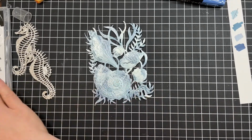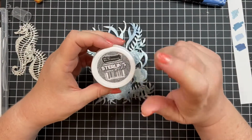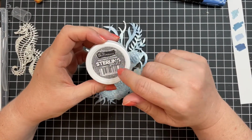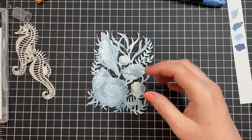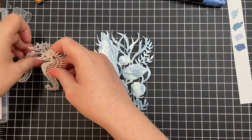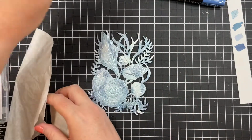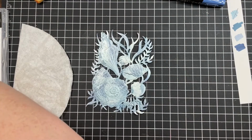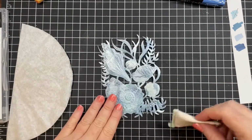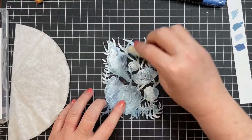Instead of gold leafing, I am going to add embossing. So I like this sparkly Sterling Sparkle embossing powder, and that's from Brutus Monroe. Stampin' Up! just doesn't have anything similar. It's got silver powder, but not silver sparkly. So let me get my alcohol out of the way. So embossing. I'm going to hit this with the embossing buddy.